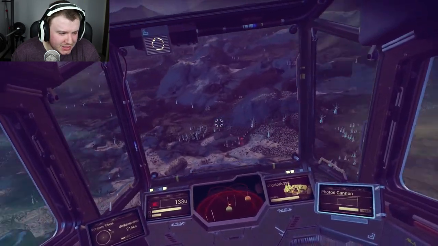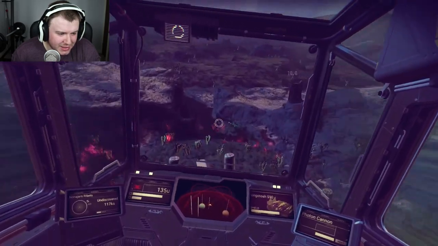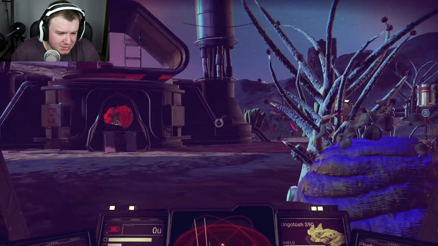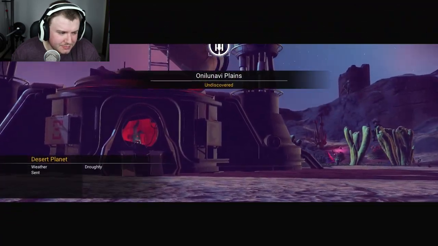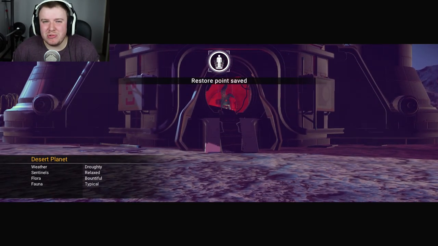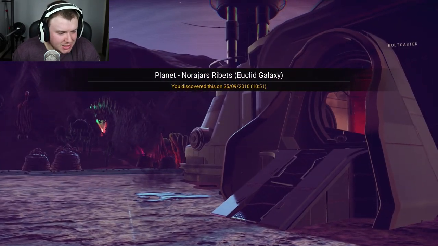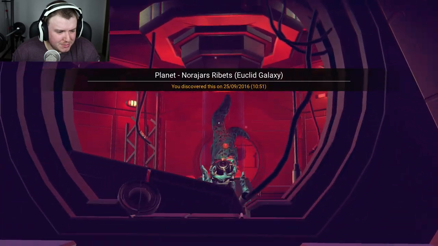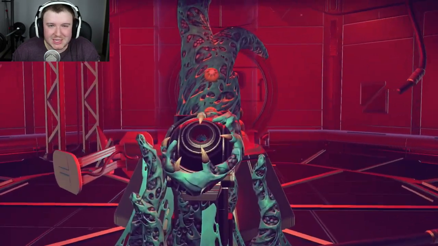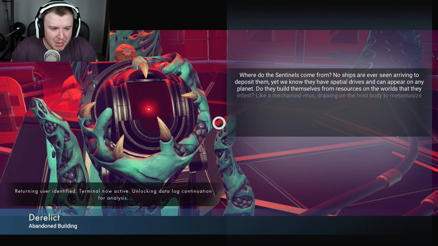I don't know why it's so hard for me to find things. There we go. This looks like Korvax. This looks like this has been busted. This is awesome. Not droughty. It's a bit of a droughty planet, yes. Okay, so it's a bit droughty. This has been blown up quite significantly. Don't tickle me. There's always like one of those big tentacle beast things hanging from the ceiling, and it always gets me in these buildings.